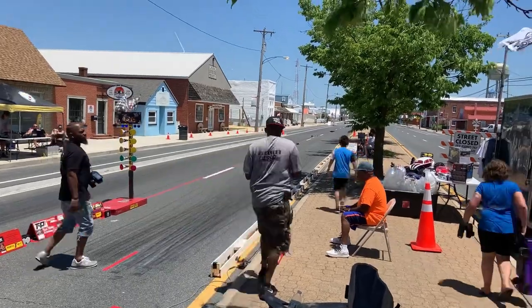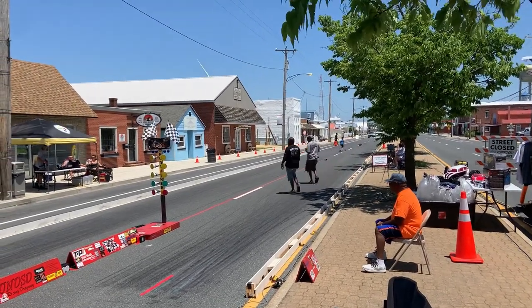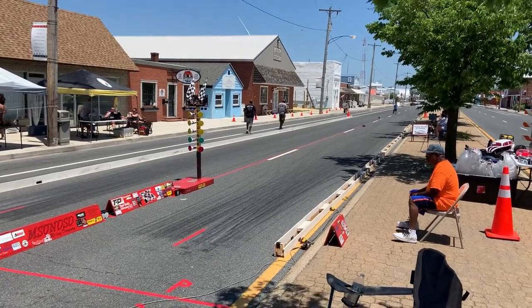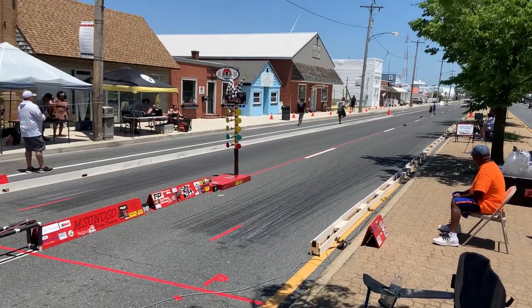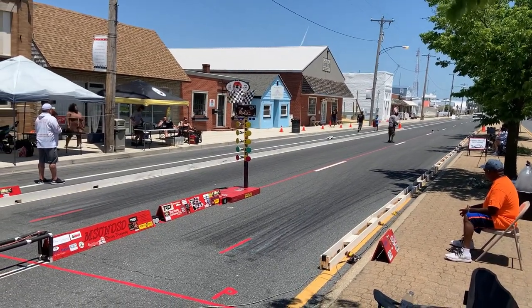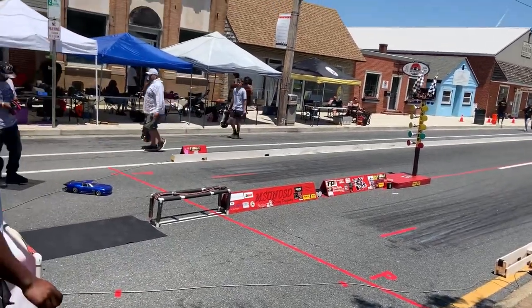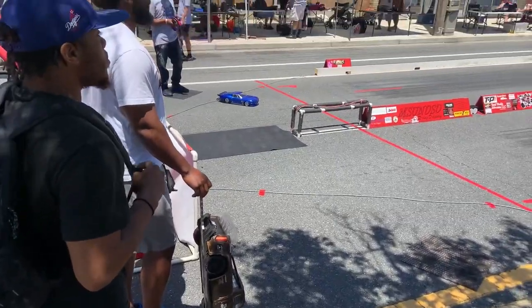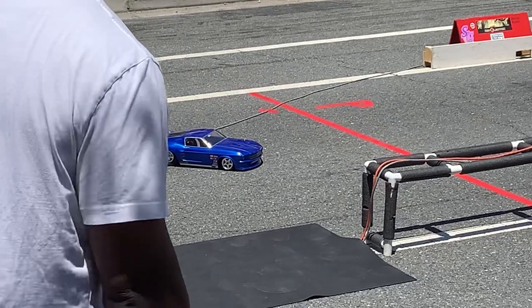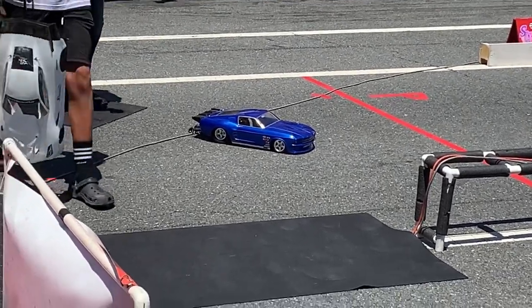The wind took that. The wind definitely took that one. Even my Typhon picked up off the ground with no wind. But it is hella windy out here, so. Bro, that's literally the low C drag. Traxxas wheelie bar wheels on there. Love the body.